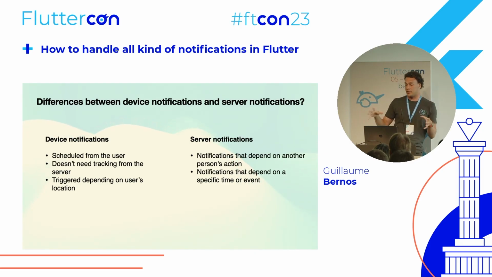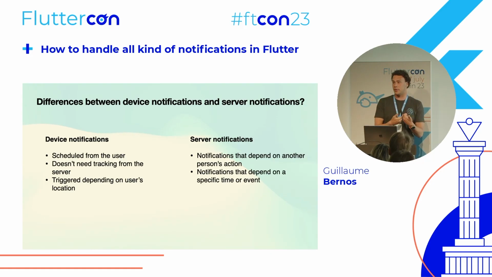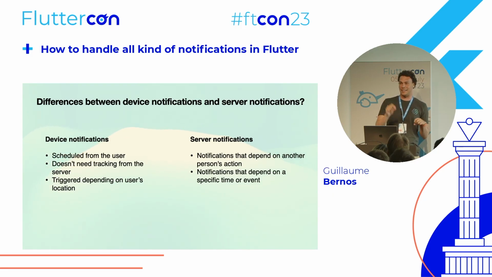On the opposite side, you have server notifications that are sent by a server to the device, so it's displayed to the user. Often those notifications happen because the device couldn't know by itself that it has to show something. So it's a notification that will depend on another person's action. So someone sends you a message, a notification is displayed, or a notification that depends on a specific time or event. If you have a marketing event, you will probably send a notification. It would also be weird if you had something coded in your app that says at this specific time start the marketing campaign or something like that, because it could change between versions or stuff like that.